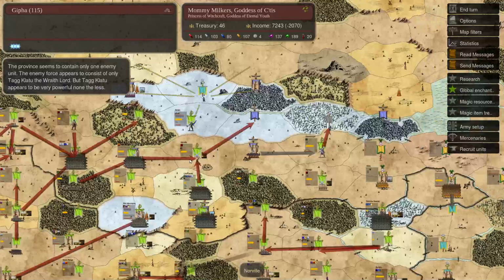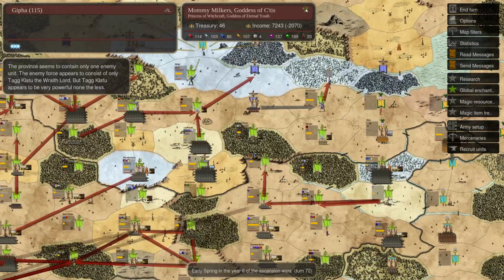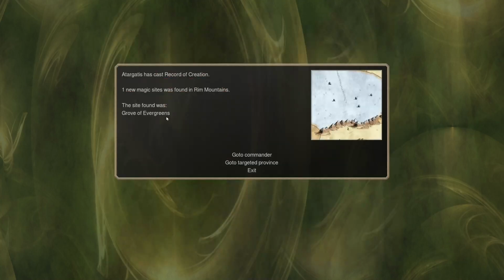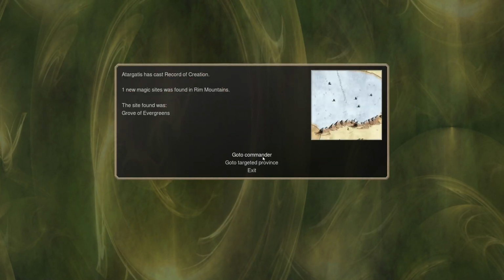So, anyway, we'll start speeding through these. Turn 73 is up next. All right, we got turn 73. Record of Creations found one nature site.